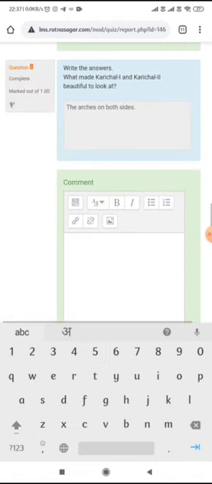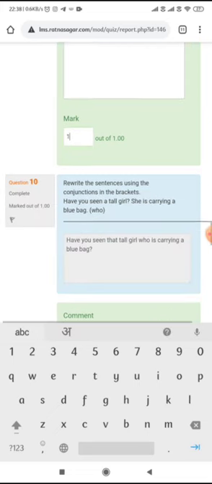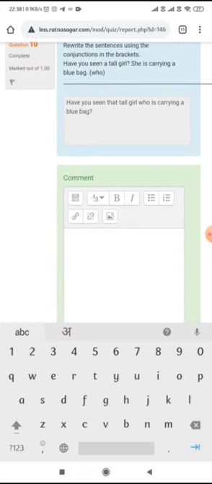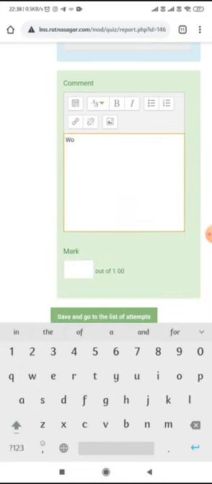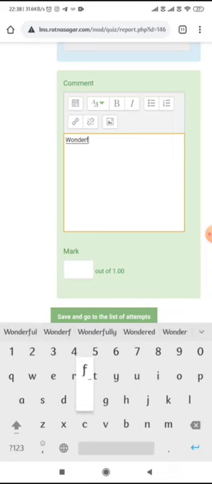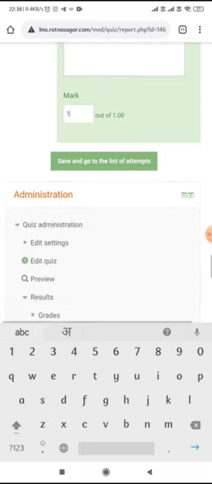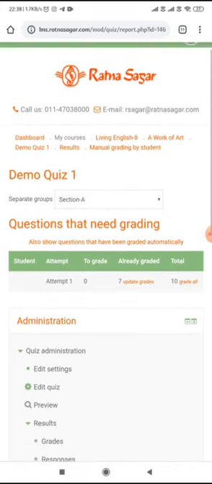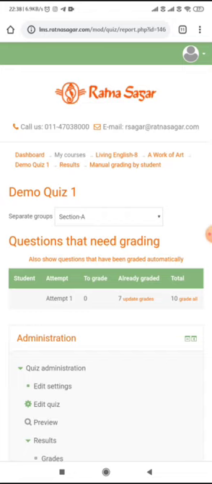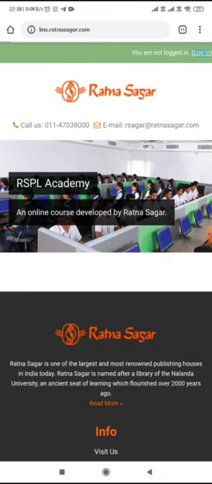And so slowly and gradually, I have been able to check all the 10 questions that the child had attempted. And we can see that it becomes quite interesting, and yes, it involves us completely, thoroughly, and we can easily grade the test. Once I have graded the test, it would appear as the graded quiz, and I could log out as the teacher. My job is done.